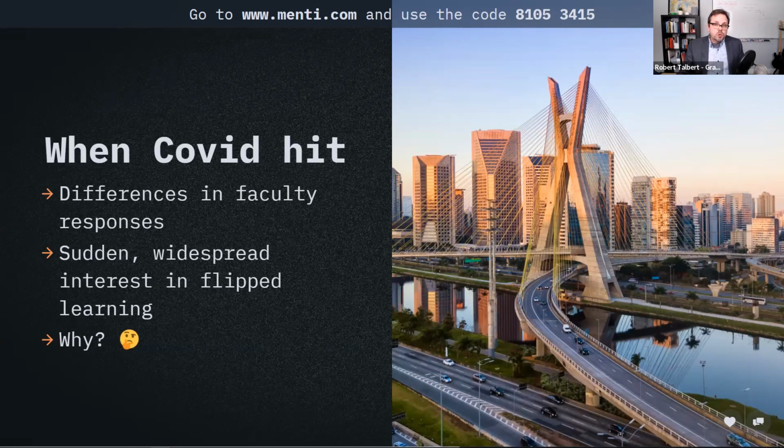The second thing I noticed was, as soon as the big pivot happened, I started getting a sudden influx of requests to come out and give talks, or not come out, but sign on to a Zoom meeting somewhere to give talks and workshops, as well as a whole bunch of one-off questions out of nowhere from people I've never known about flipped learning. And up until that point, aside from this thing I did in Brazil, I had not gotten a single request for a talk or a workshop on flipped learning in over a year. I just figured flipped learning had run its course. It was kind of extinct now. But then I got 6 requests in March alone.